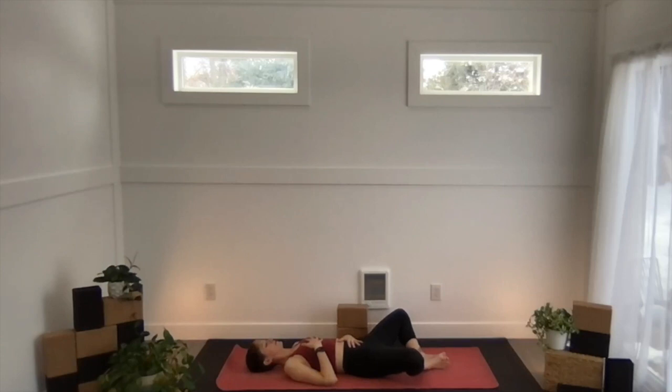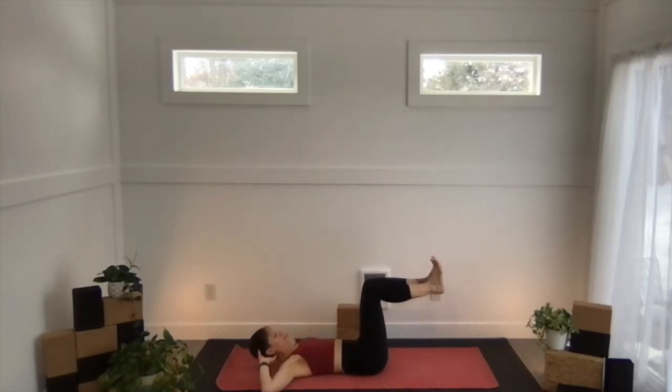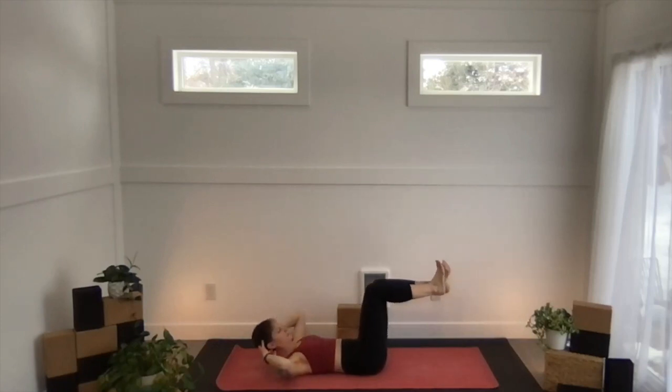Give the knees a little squeeze. Do a variation of yogi bicycle sit-up. So bring your knees to chair pose. Take an inhale. Exhale, bring left elbow towards right knee. Option to extend the left leg. Come through center and try to lift the tailbone off the floor and set it back down and twist to the other side.